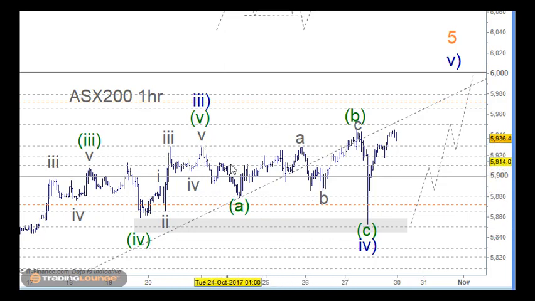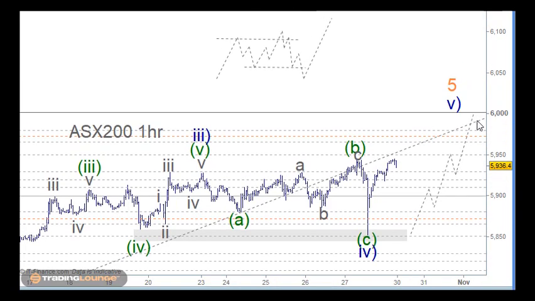But when you get 3 waves in the first instance here, then it's either going to be a flat correction, a triangle correction, or an expanded flat, or a double zigzag. So wave 4 does get a bit complicated, but I thought that I had it nailed down, but we ended up with this sharp move down here in 5 waves, which is an expanded flat now.